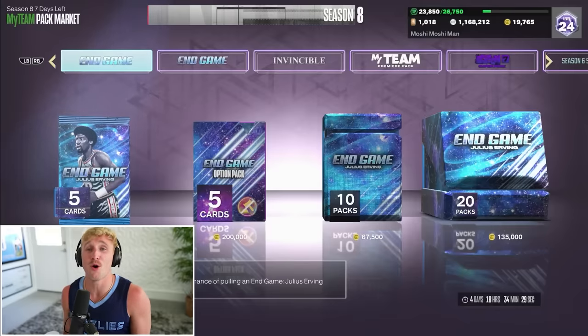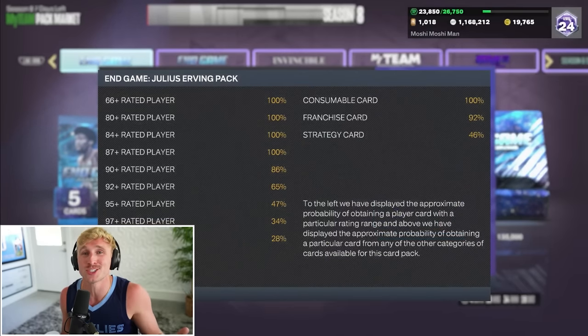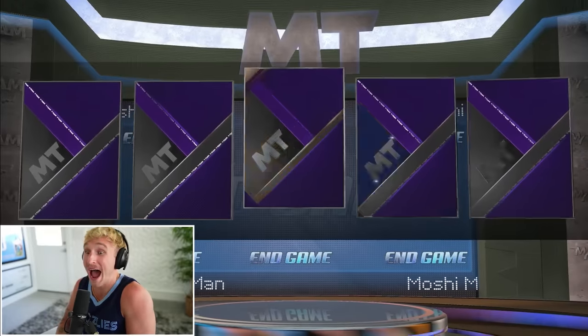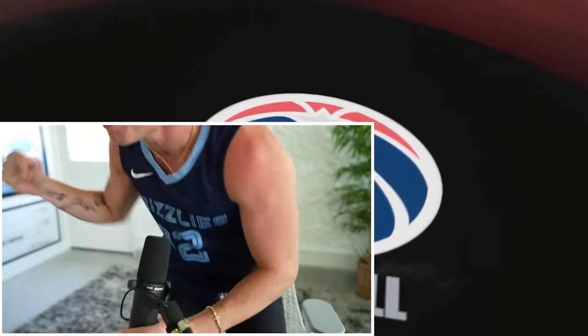Now, the most important thing here is since I won the game, I get one of any pack in the store. And there's an endgame Julius Erving pack. This has a 28% chance at a dark matter. It's going to guarantee me players. There's a really good chance it's an upgrade for my team. So that is amazing. Our very first pack. Wow, the grand finale is coming together nicely. We've got an endgame. That was Big Georgie. Oh my God, that's Dark Matter Big Georgie!